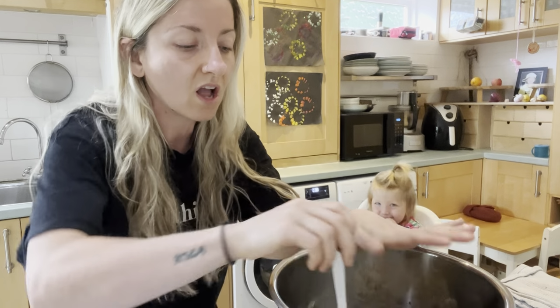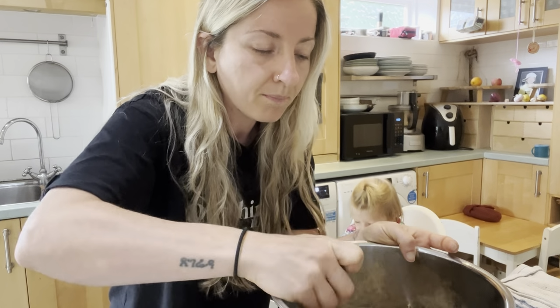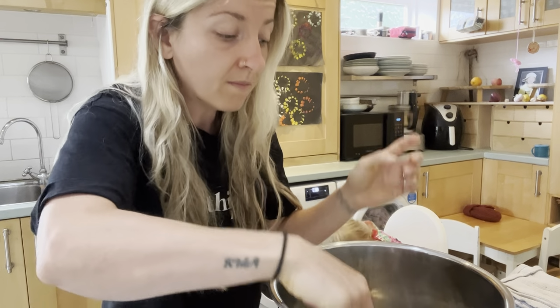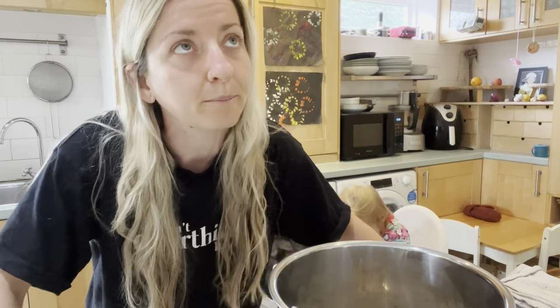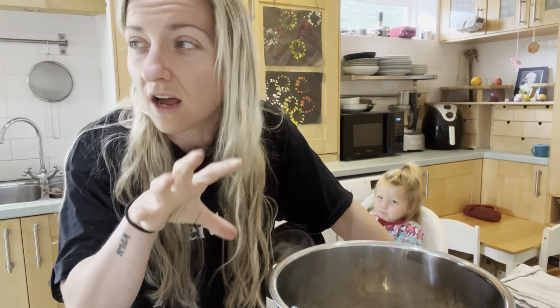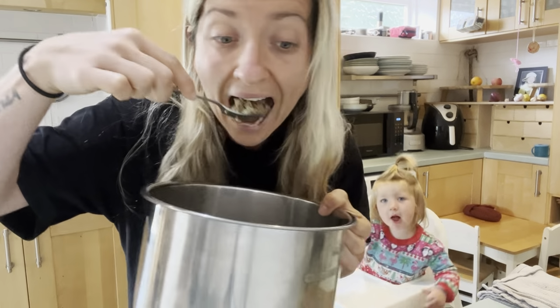So I'm going to do us kind of like a Gregor style kodo millet and chickpea sweet bowl. And I'm going to do some frozen fruit. I've got no fresh fruit. And I'm also going to make myself kind of like a banana milk is what I was thinking. I've got some frozen bananas and I might put some chickpeas in the banana milk or have it on the side. I'm not really sure. I'm wanting it kind of cold and like with frozen berries and stuff. So that's the vague concept. Let's see how it plays out.